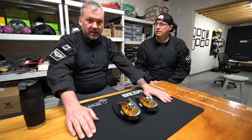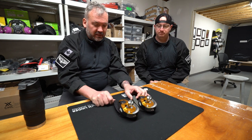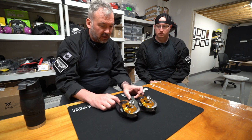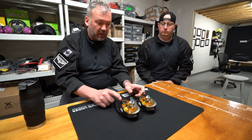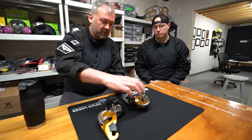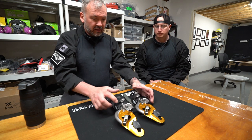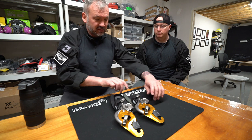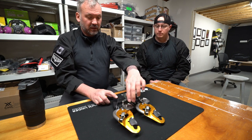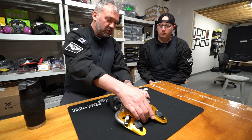Today we're doing the ID and the EVAC. At first look you can't really tell the difference, except that the EVAC has a gray handle and the ID has a black handle. On the front they're identical — they both say ID, both have the lug, and they're both gold. Open them up and they're identical too, both with the safety catch. The cams are exactly the same, but in the lock position the cam on the EVAC still moves, while the one on the ID does not — it's locked.